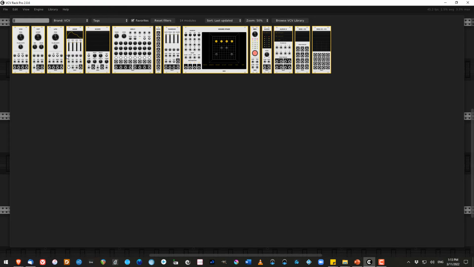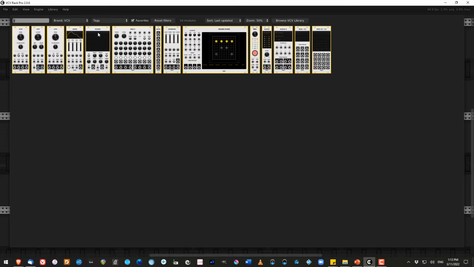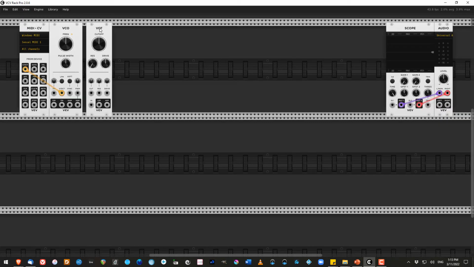And let's start creating. I'm going to create a VCO and connect volts per octave to that. I will then create a VCF. I'm going to send the output of my VCO to the VCF. I think I'm going to use the square wave here, although it really doesn't matter. You can see that the signal is going hot and it's sending stuff out already. If I click on my keyboard, we're not going to hear anything, but it is changing things.